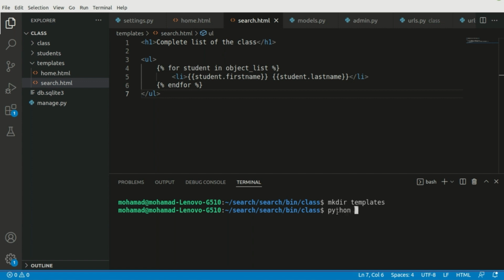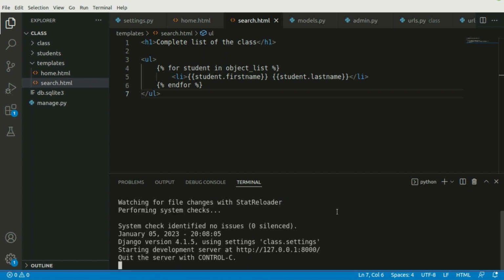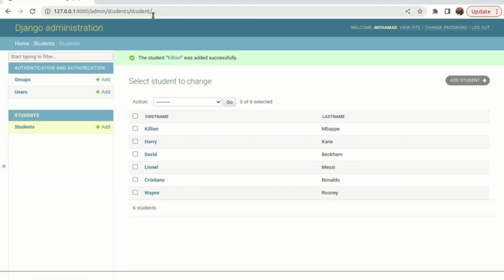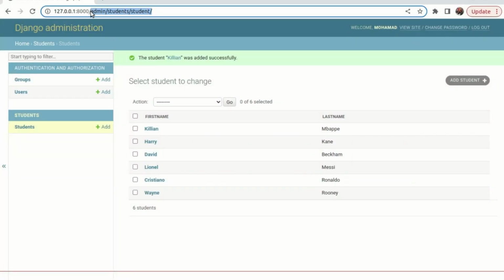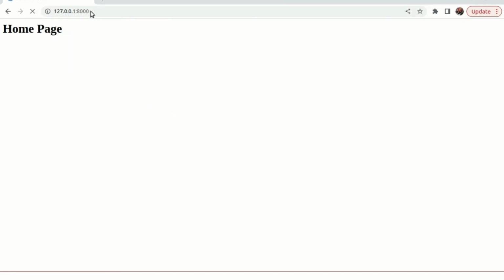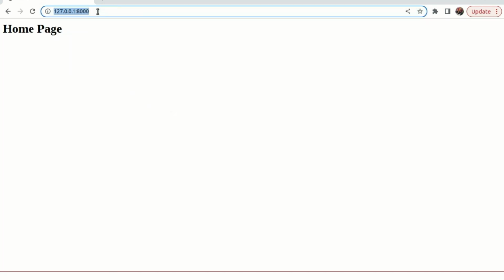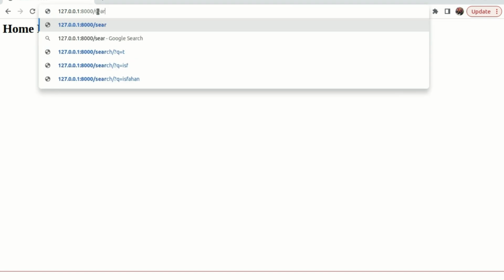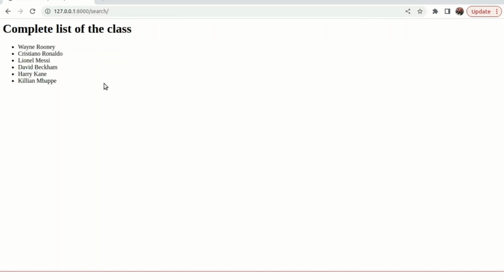So I'm going to run python manage.py runserver, and now I'm going to head over to my browser and go to the main page, also the search page. Here, as you can see, is the list of our class, which is names of football players.